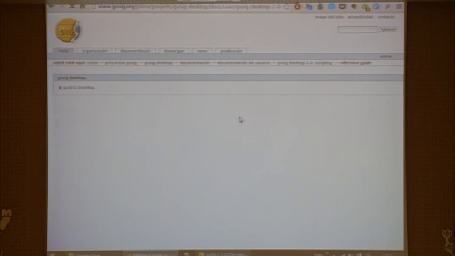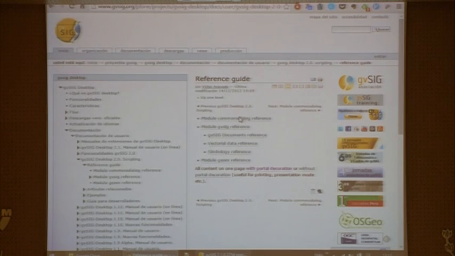This is very useful to know which are the main methods used by gvSIG, and you will be able to check the data. Here you can open that with the portal. I'm going to have it open in order to explain different things.